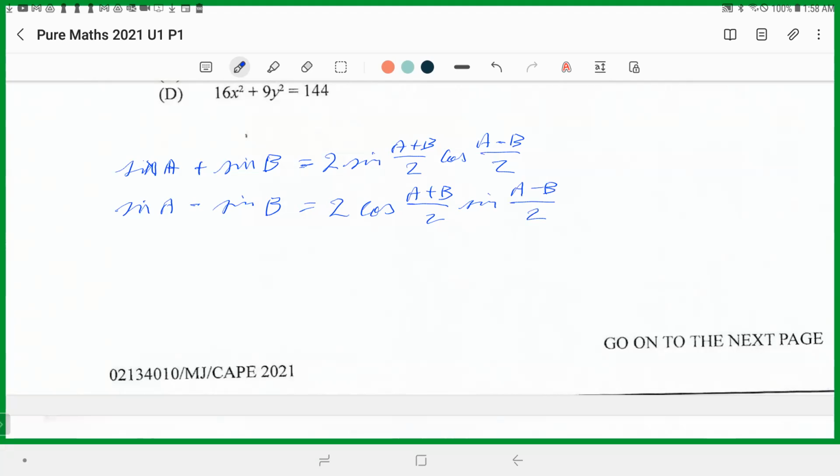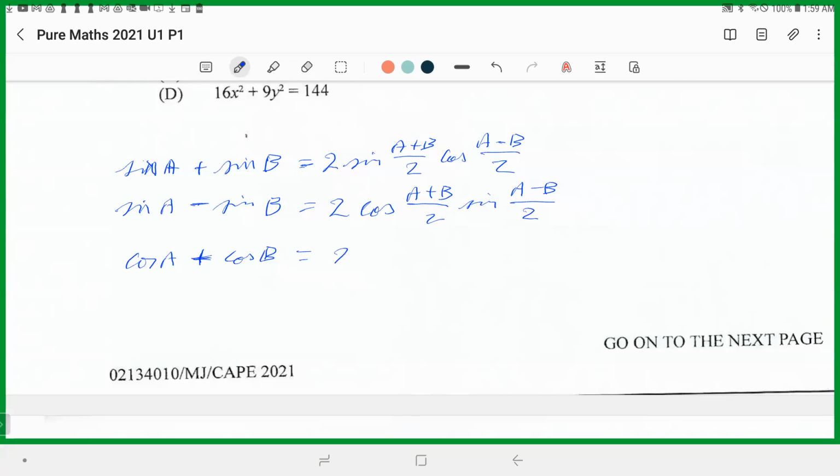That's when you have the difference of two sines. That's what they get: cos sine instead. Then the sum of two cos is cos. Yes, the sum of two cos is cos. Like the cos of A plus the cos of B is cos, just like when you expand the compound angles: cos A cos B minus sine A sine B is cos. So the sum of two cos is cos.